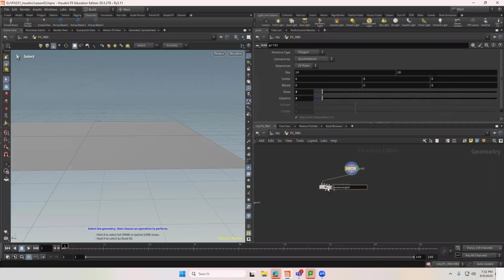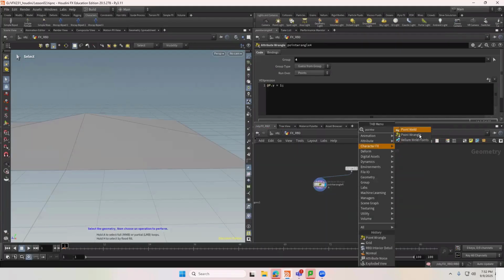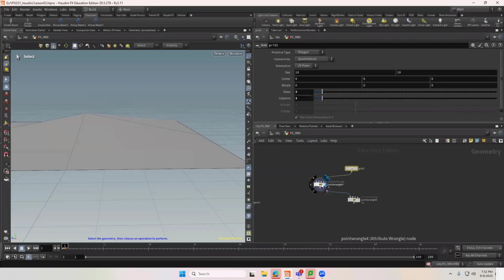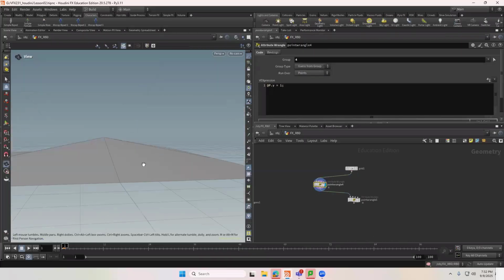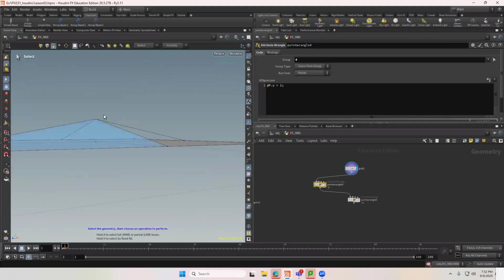So here, another point wrangle. How can we bring it back to the original position? We have to calculate between these two, right? This position here and this position there, that's the gap between them. We have this distance. So this is actually the plus there, right? From there to there is minus y.